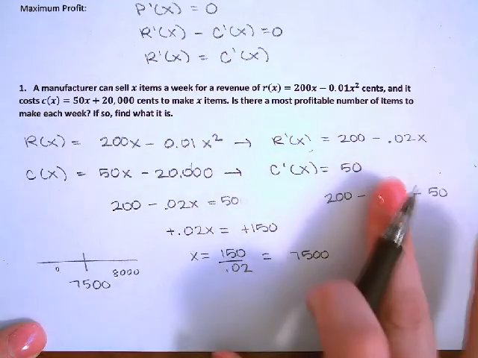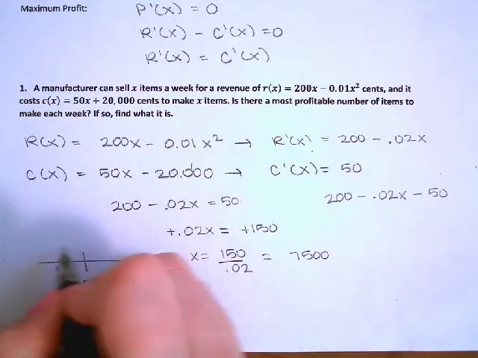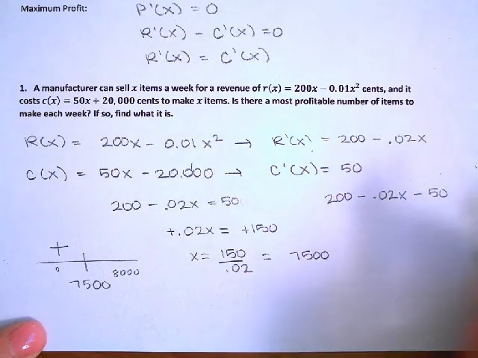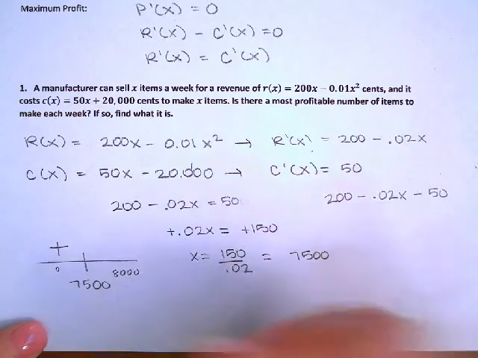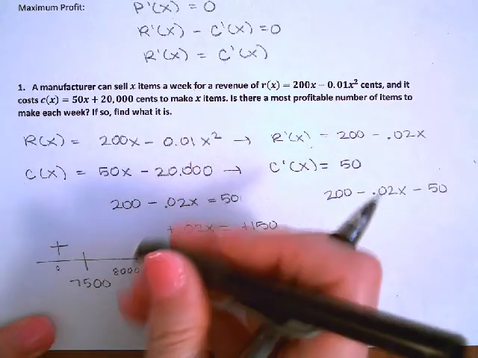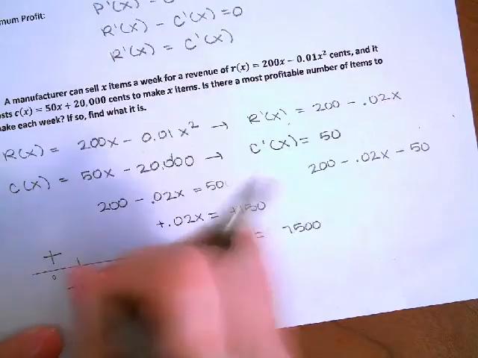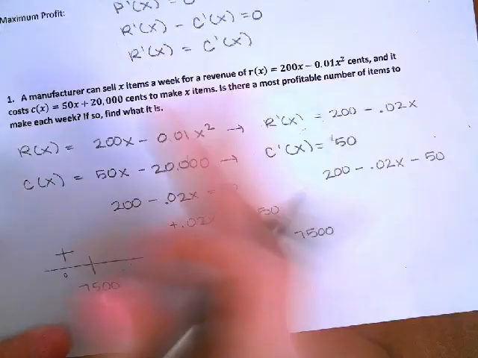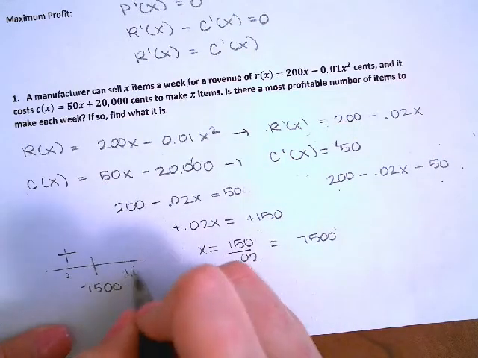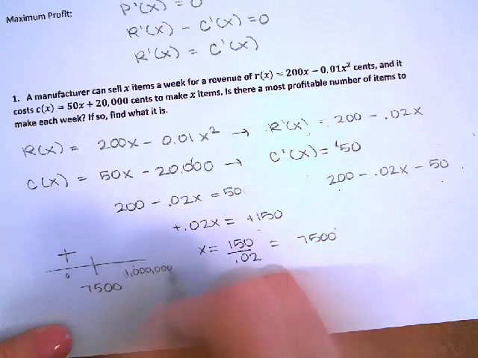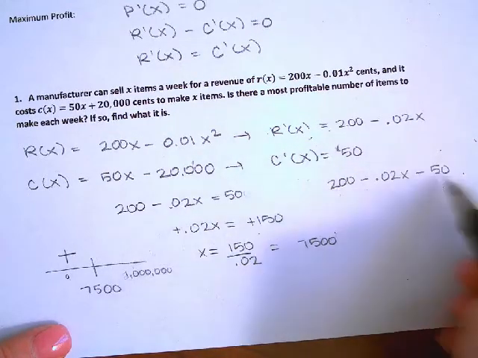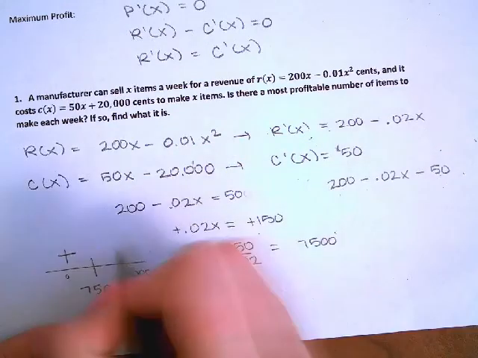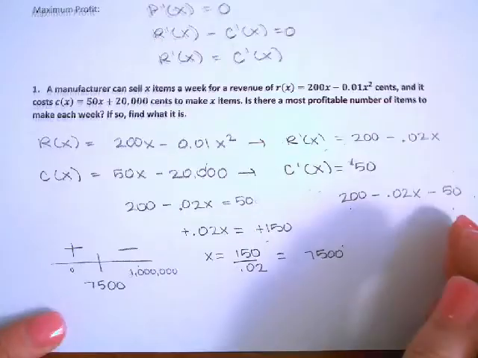So that would be gone. 200 minus 50 is 150. That's positive. Actually, maybe instead of 8,000, I was just thinking something bigger than 7,500, but instead I'll just think of like the biggest number I can imagine, like 1,000,000 or something. Just make this a little bit easier on myself. 0.02 times 1,000,000 plus 200 minus 50 is definitely going to be a negative number. So there, I just did it without a calculator.